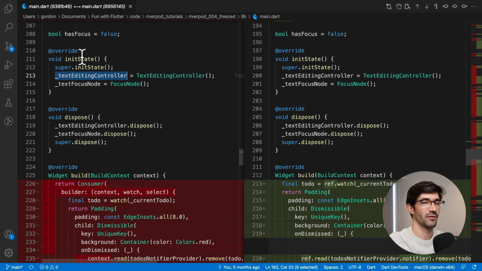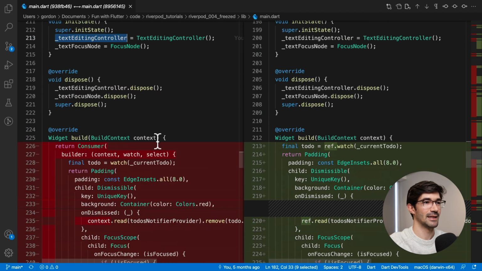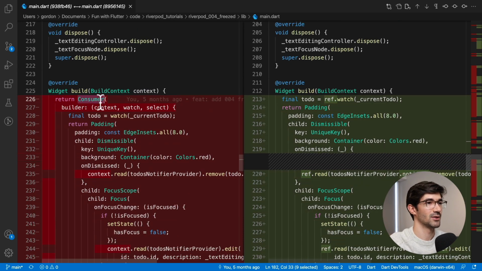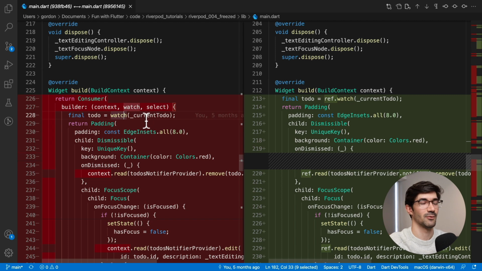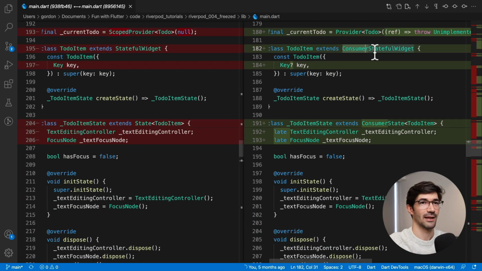But with pre-version 1 of Riverpod, the problem was that you can't then easily get the provider reference, so you couldn't have gotten that watch method on it. Instead, you would have had to return a Consumer in your builder, and in the Consumer you would have received the watch, and then you can use the watch to listen to the todos and whatever else. Well, to listen to providers. The change now is that we can create this ConsumerStatefulWidget. It's literally just adding Consumer to StatefulWidget, and again adding Consumer to the State object as well.